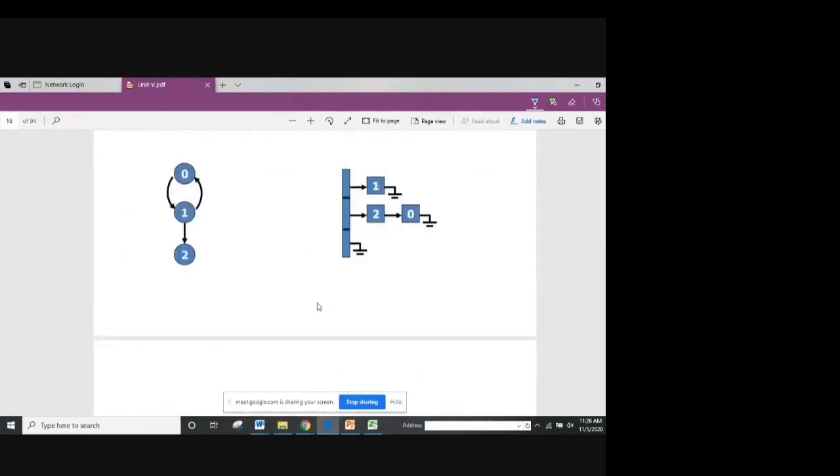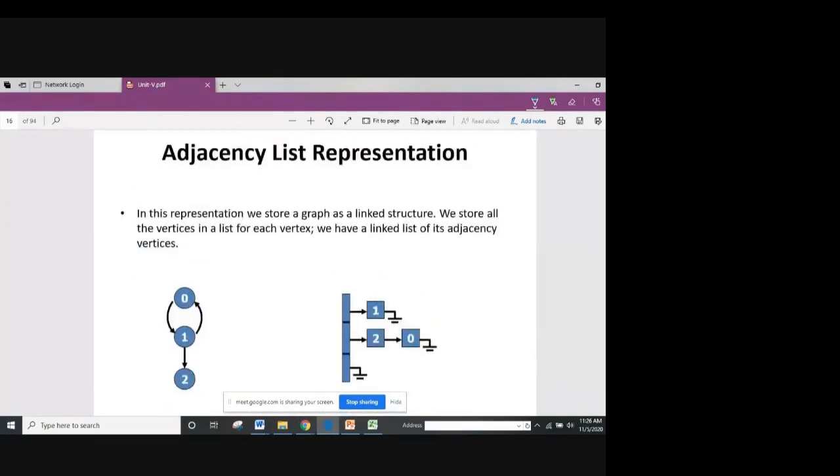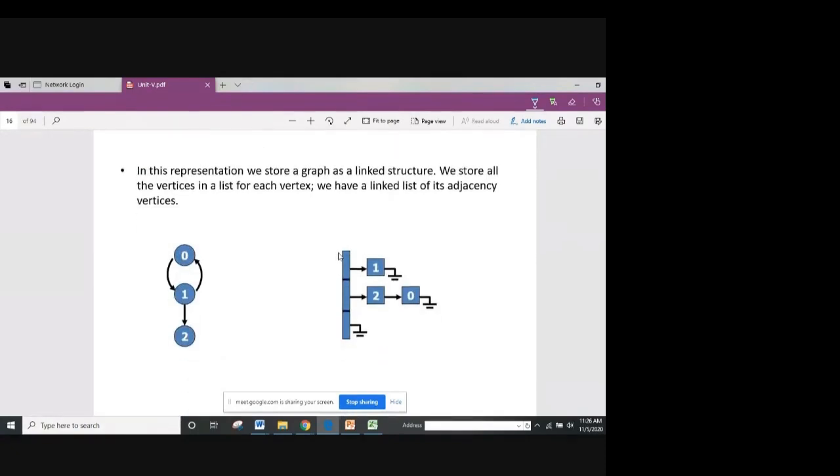Now see here, adjacency list representation. Till now what I told is the adjacency matrix. Adjacency list means this will be in a list format. This is an array. Normally you take this as an array which has a connection to the next pointer. So here this is 0, this is 1, and this is 2. I have 3 nodes: 0, 1, 2. From 0 to 1 there is a link, so I have made a link. After that I ground it, because from 0 to any other there is no link.